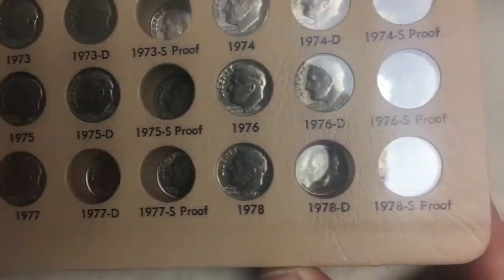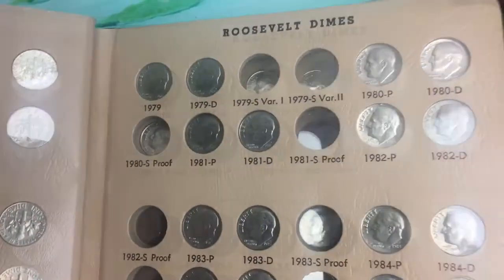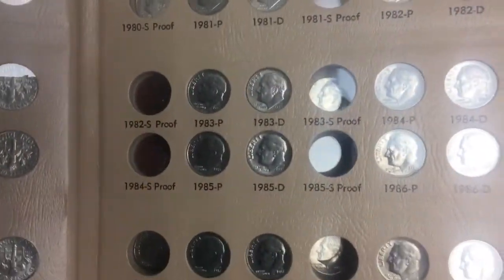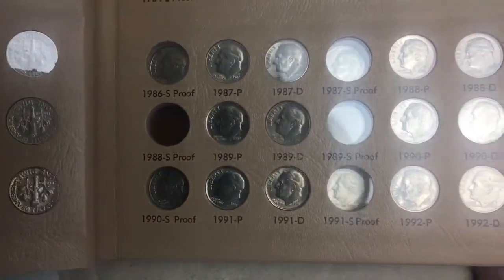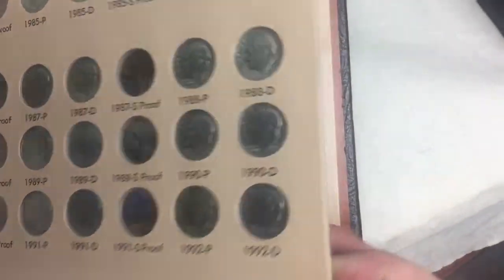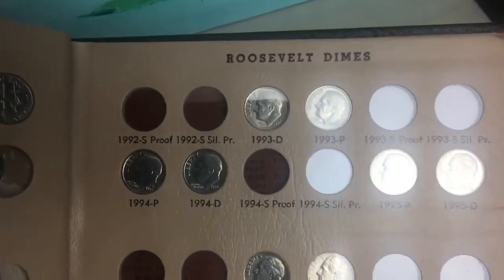This has been a fun series of the Dansco, going through, getting to look at the collections of coins in their entirety, as their own little group, and see some of the varieties and the type differences between the different mints and how the progression of the coins has changed over the years. So I hope you're enjoying the series and coming along with me on the tour.